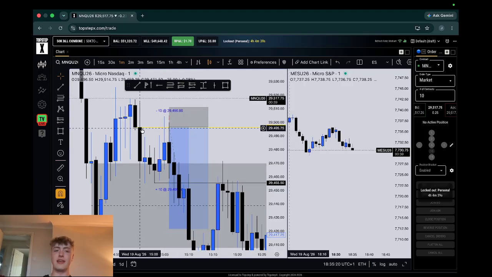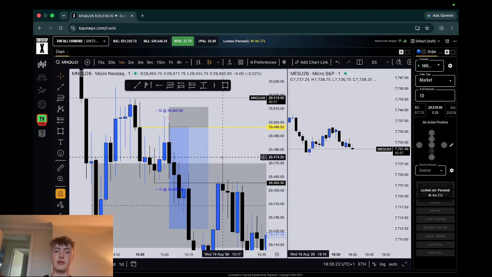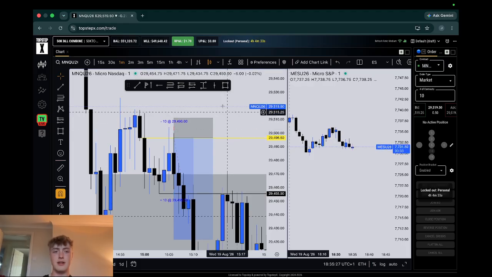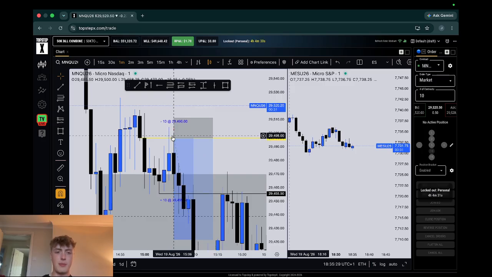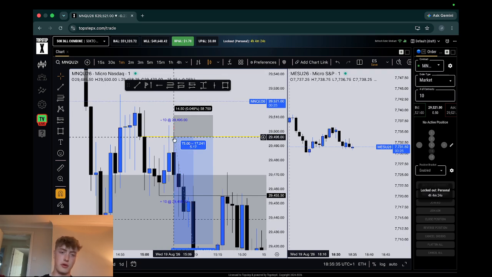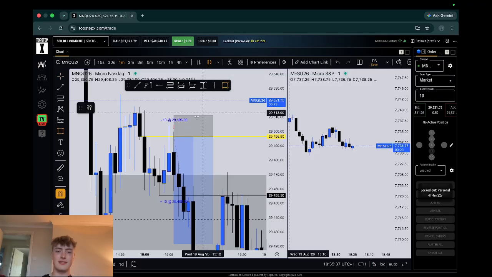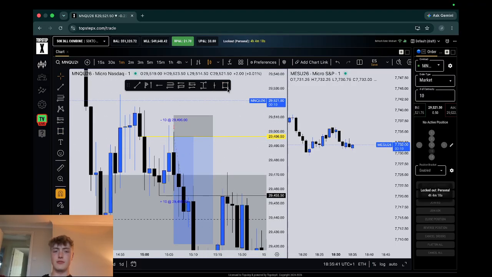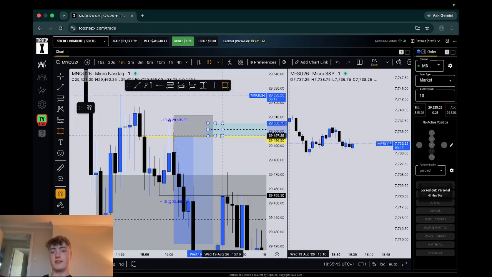Because not often does 10 a.m. break below, retap, and then go lower. Normally it manipulates, breaks through, and there are different ways of trading it. But basically, we come up, tap 10 a.m., get a big rejection off it, and then I enter off a retap of this, technically a 1-minute rejection wick, but not really, because the candle after it hadn't closed yet. So the real rejection wick would be after this candle closed.